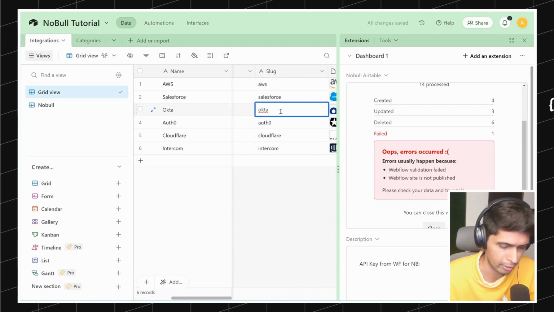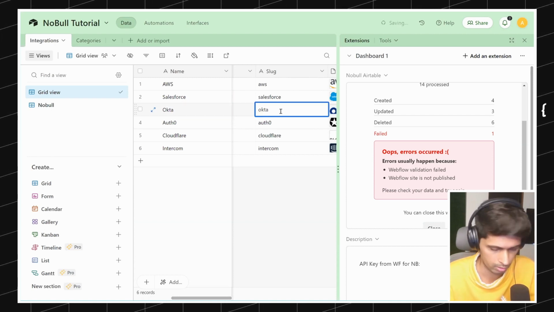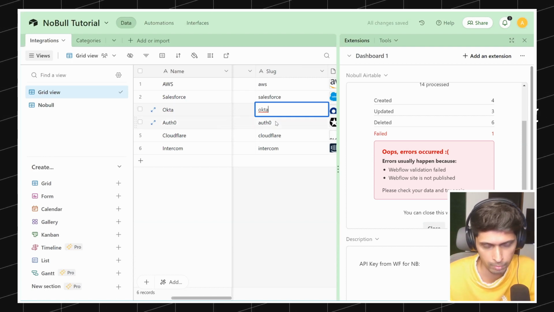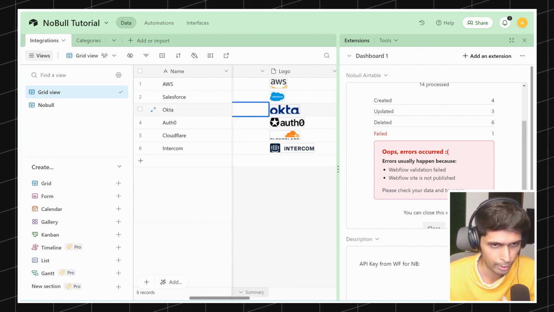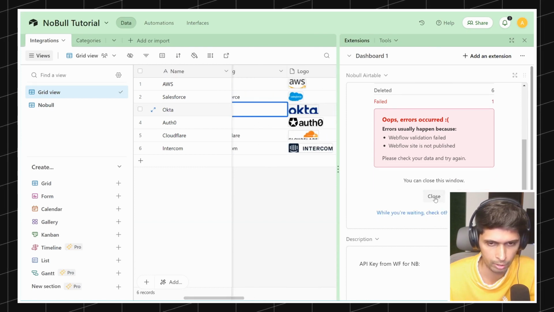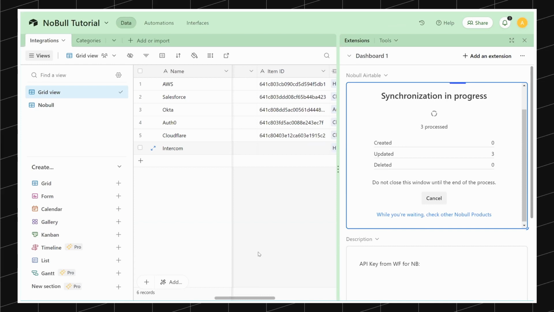There should not be any spaces or any slashes or commas here. You can only type in what is generally accepted in a URL. So just make sure this looks good. That way you fix your issues, and then you can go ahead and publish again. So that's one way to do it.